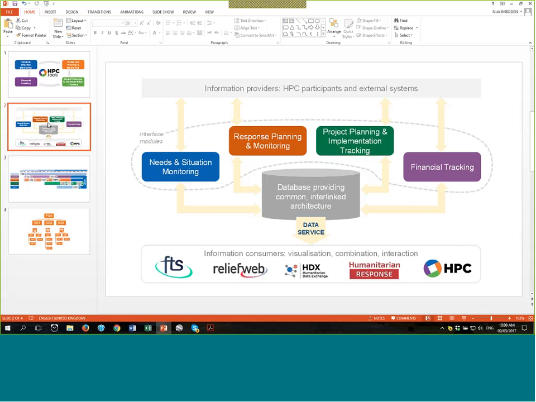That means you guys, but it also means all of the people in the clusters and in the agencies who participate in the HPC processes, as well as external systems. So a major focus of this work is to link what we're doing together with what the clusters are doing. For example, some clusters are taking the lead in developing cluster-level management systems for their data, for their monitoring, and so on. And we want to ensure that we can seamlessly exchange data at cluster level. No one needs to ever enter data more than once, regardless.